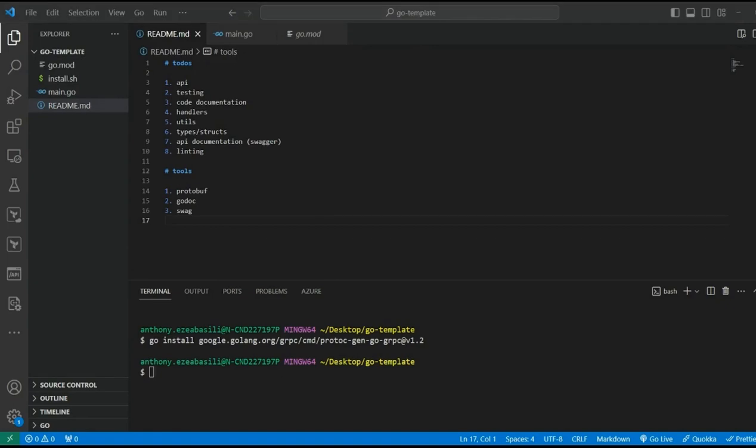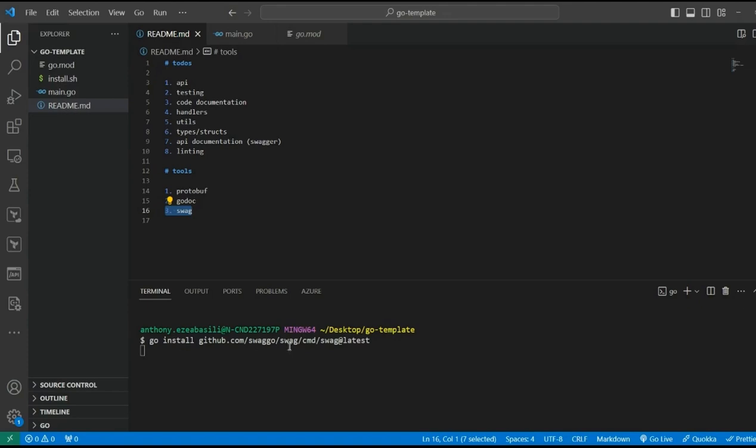So the next thing we would need to install, of course, would be Godoc. So Godoc is a tool we'll be using to generate documentation for our code. And of course, we can serve this locally, more like you would in a typical server, and then open up a page in the browser to basically go through your documentation to see what's going on. And we would actually get to that point in a minute. And the last thing we would like to install, of course, would be Swag. So this will help us to generate Swagger documentation for our APIs. And that's mostly all we need. So we have this installed, Godoc is also installed, and Swag is installed as well. And now we are ready to start.